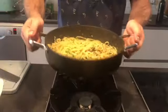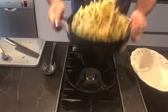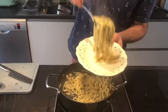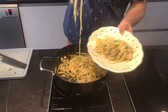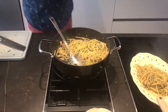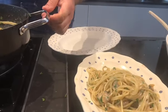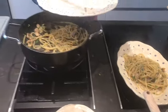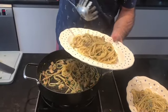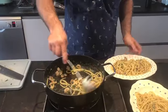Ready? It needs to be like this, creamy, belle. Eccolo, ready. Not dry and not liquid. This is the consistency of the sauce. I always put 1 kilo each person because if you want to eat spaghetti alle vongole, you need to eat with vongole. I want vongole with spaghetti, not spaghetti with vongole.